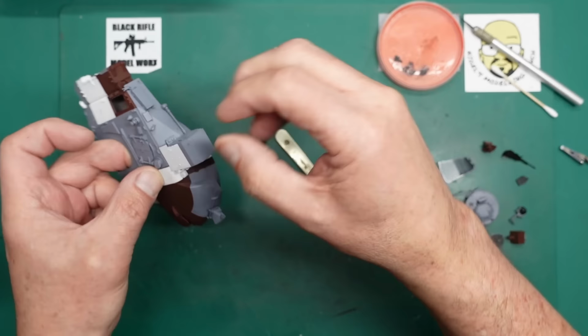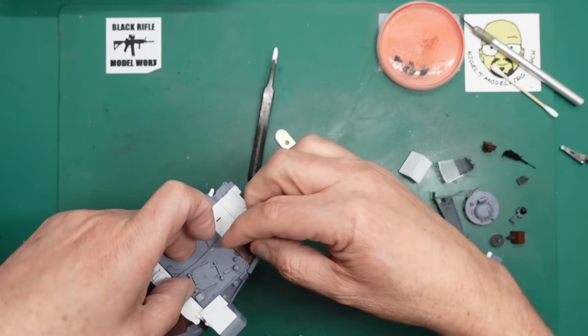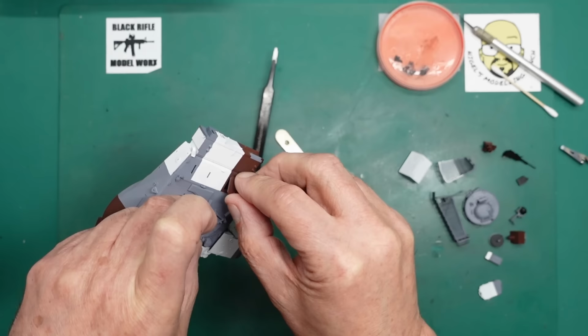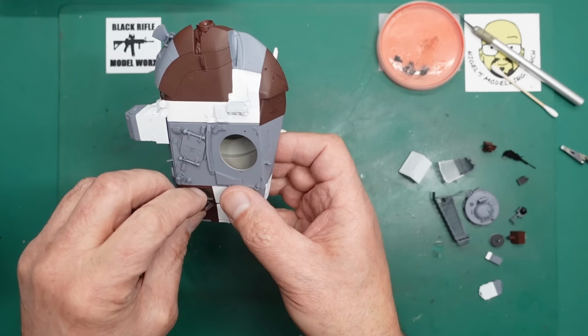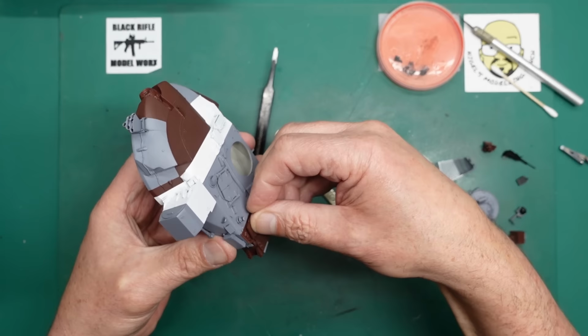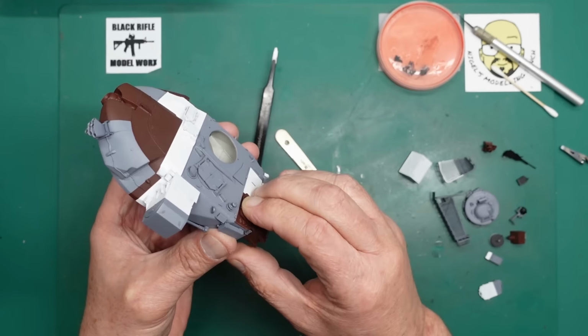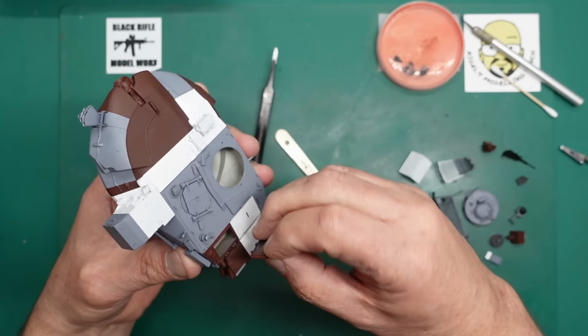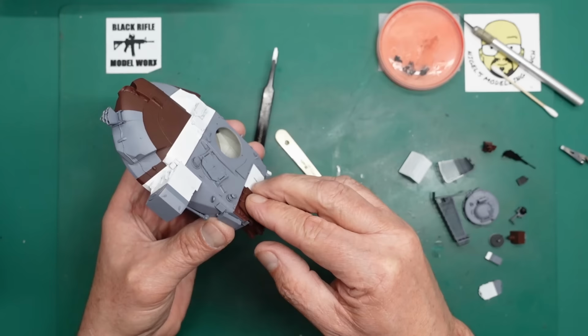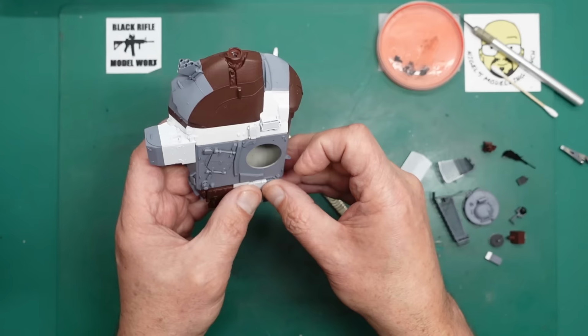So that's in place, and then these hatches, I think these will just snap on. They are a very, very positive fit. Very positive fit indeed. So positive they don't fit. But I have actually had them on there before, so. Wow. I'll get this done off camera. This one here is a very nice fit. As you can see, this goes on like that. Just that's in place. But this one here is a different story. I'll get this done and I'll be back.